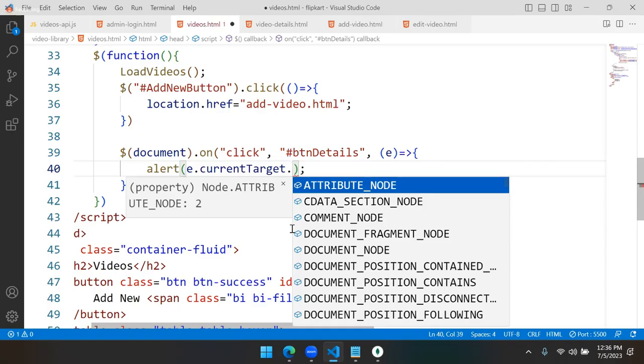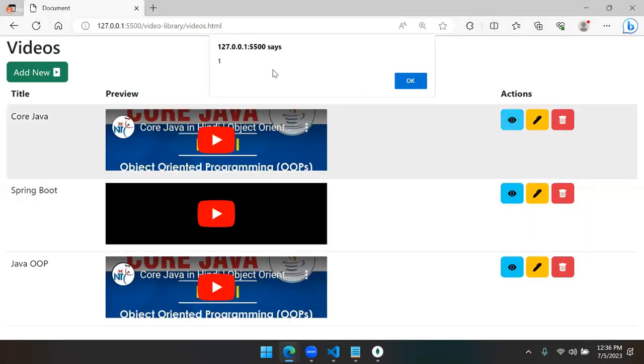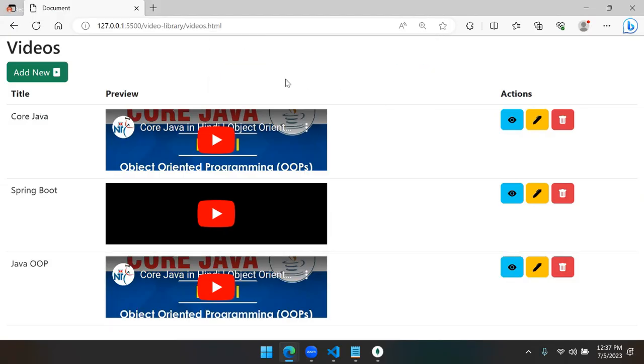Current target dot value. Now the first one gets 1, the second gets 2, and the third gets 3. It is able to access the details and display them.